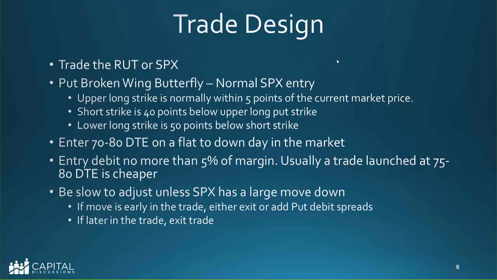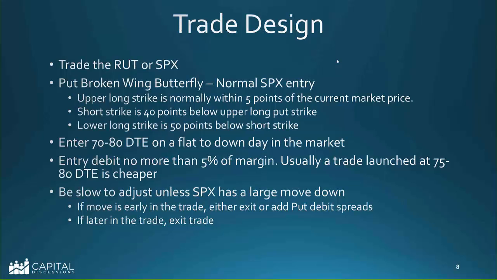But if it's a slight up day and the volatility is flat, then that's probably okay. You'd like to do it on a down day when the vol's up because volatility is mean reverting, and you're kind of helping yourself by entering the trade if the volatility is a little higher. The entry debit is no more than 5% of the margin. So this is something new from what we presented last January. And I'll show that in the example.